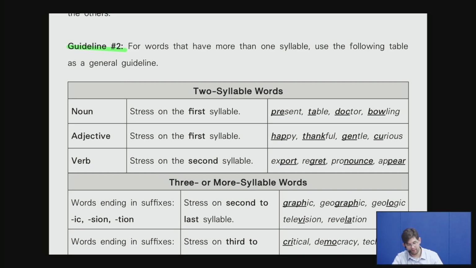So in our first example, we have export. And you can hear, once again, that P is coming out big and strong. I'm exploding with that P. Export. And our next one is regret. Regret. And my G, once again, is getting nice and big. Furthermore, we have pronounce. And that nounce is once again getting nice and big and loud. And our last example is appear. And you can even hear the sound is rising. Appear, going up, the pitch is rising with it.